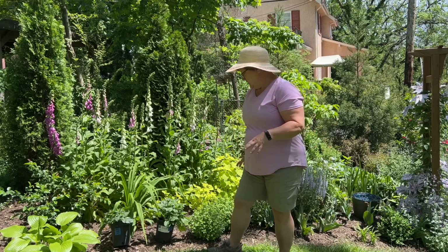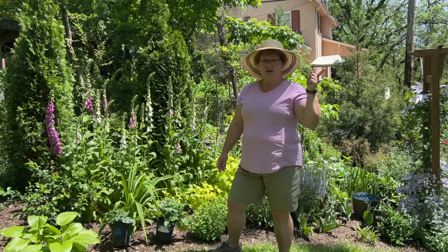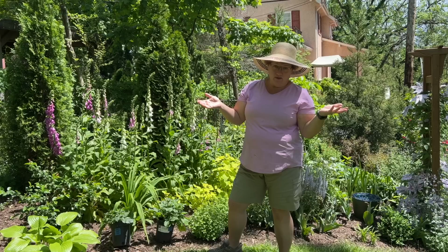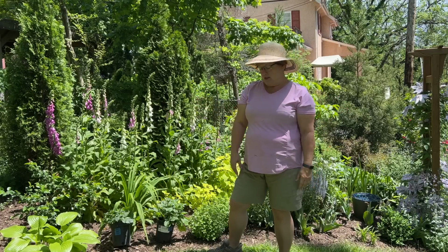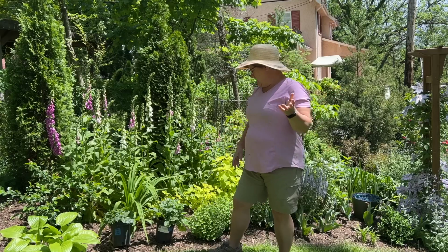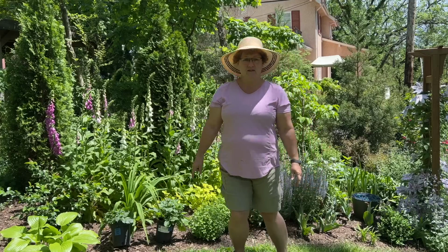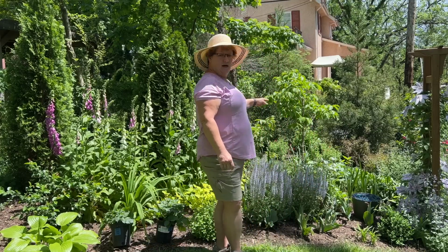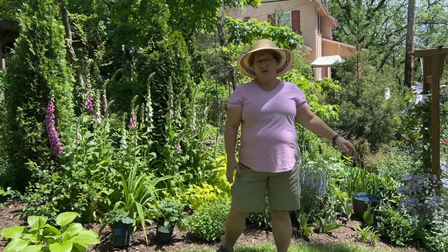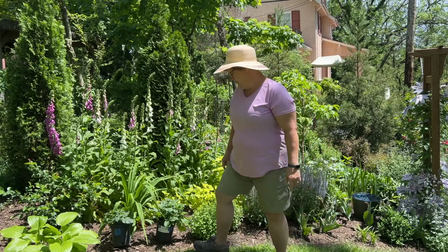Now, the Gallery Singer dahlias only get to be about a foot, maybe 15 inches tall and wide. So I think they're great for the front of the border. So I'm going to put two of them right here. I do have a third pot of them down there on the driveway, but it hasn't sprouted. So I'm thinking that it's not going to give me any plant this year. So I'm just going to plant these two here. If that other one does end up sprouting, I'll stick it in here somewhere in a pleasing way. So that's where the two Gallery Singers are going to go. Back behind in there inside the arbor garden is where the two yellow stars are going to go. But for now, Gallery Singers right here.